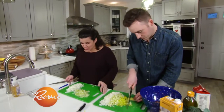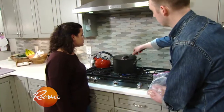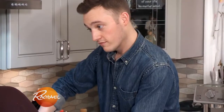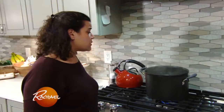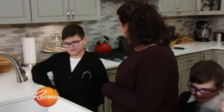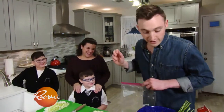Even your cutting board looks more organized than mine does. Our water is up to a boil, so we're ready to start poaching our chicken. I have never poached chicken before, ever. This is a really great way to cook a bunch of chicken at one time. Let's get some other hands in here — you don't even know what your job is yet!